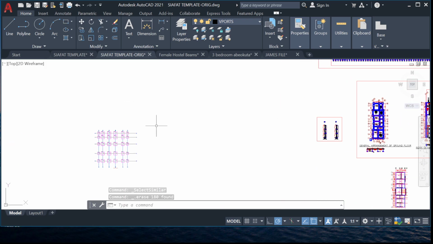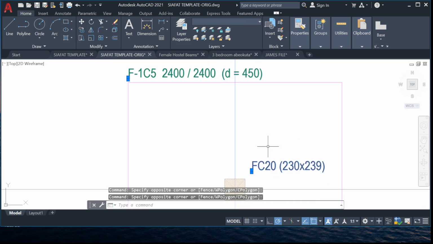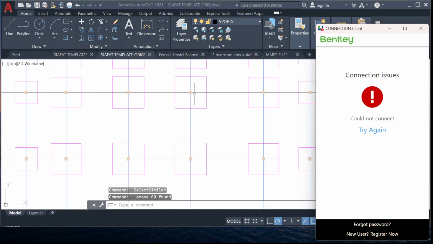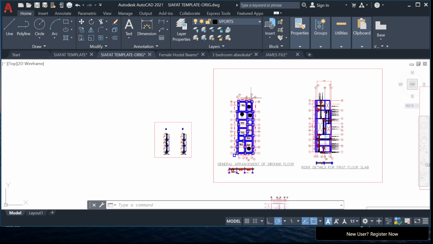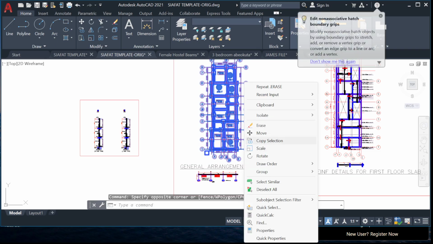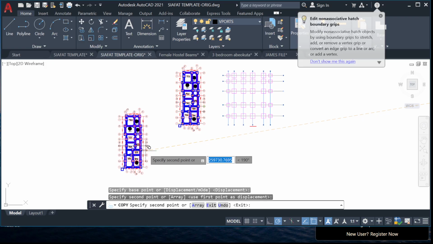Select similar and you delete. Very good. Then you copy this and bring it to the side.